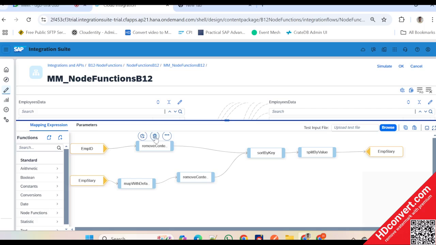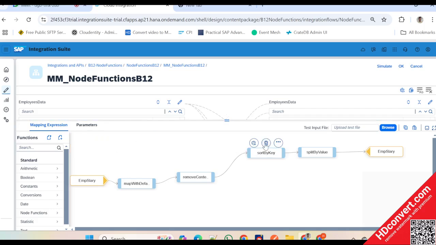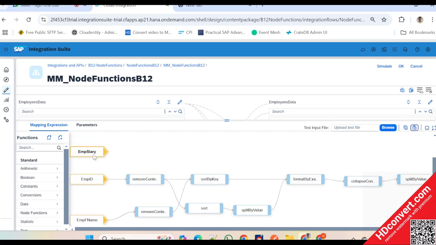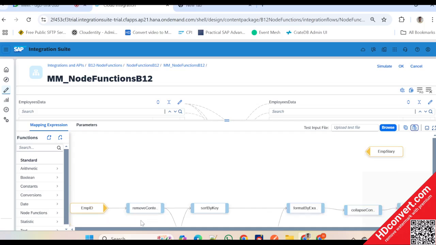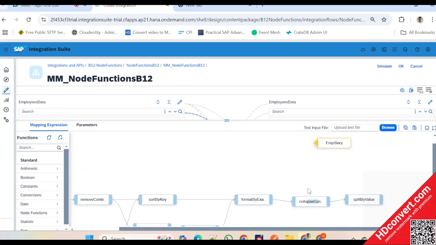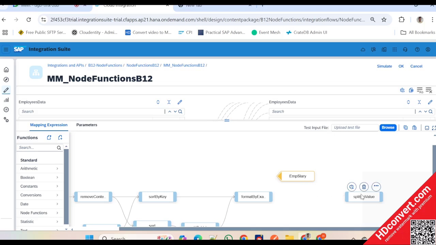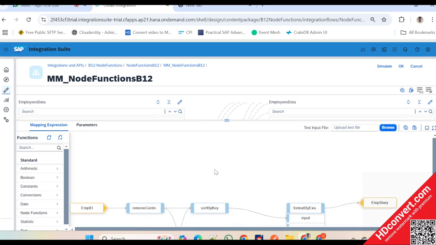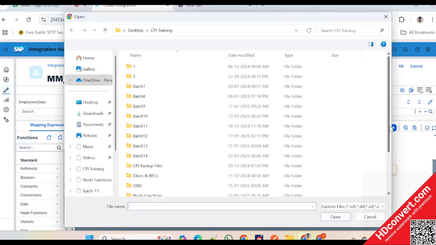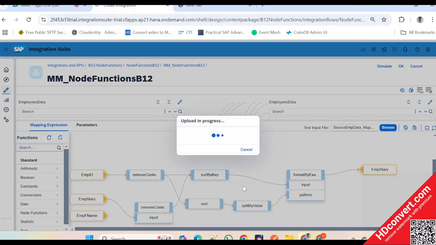I will remove the entire part here and paste it. Instead of employee first name I will take employee salary. Collapse context is not required here. Split by value also not required. I am going to sum each employee's data here. I am going to browse this data.